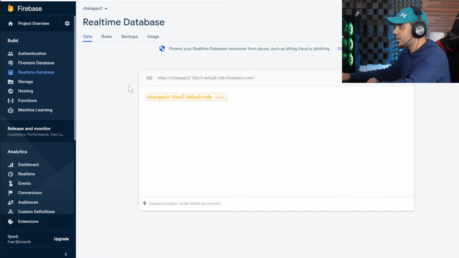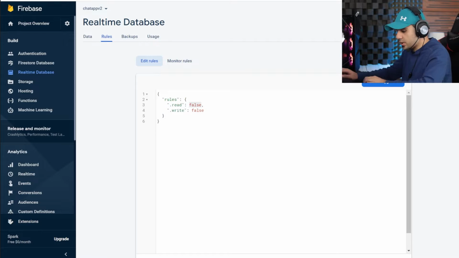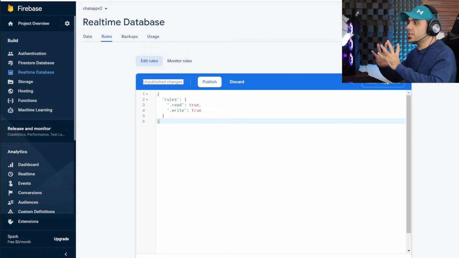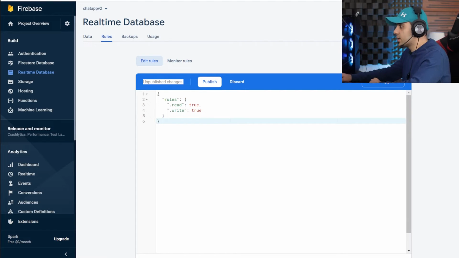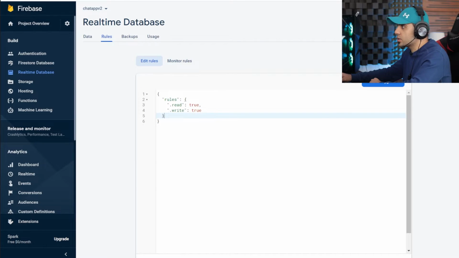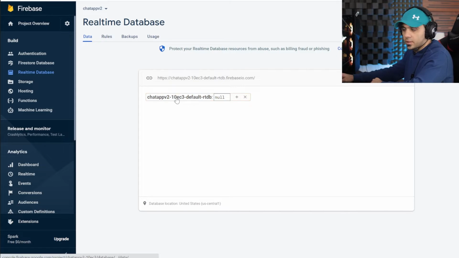This is the screen where I can configure and see everything inside my database. The second tab is for rules. And here, as you can see, my rules for read and write should be set to true, because otherwise it will be a read-only project. I want every user to have access to my database. They can add some data and get it back from the server. So I change it to true and publish it. No problem. If it has some security issues, we can later add authentication to the project and fix them. And when I insert some data, I can see and explore it from this panel.